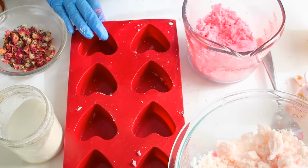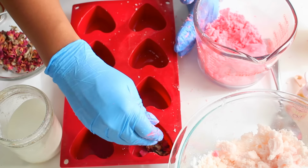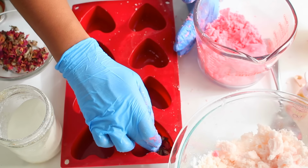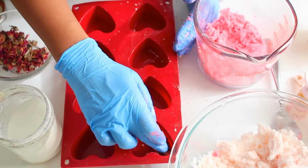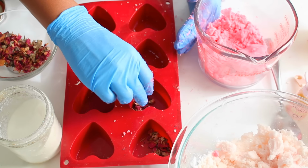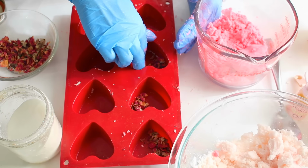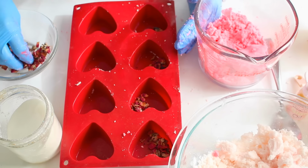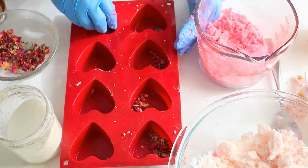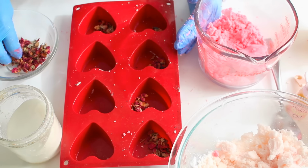So the Lush Titsy Totsy Bath Bomb has flower petals in it for Valentine's Day. So what I'm gonna do is push them all to the side. Essentially the Titsy Totsy Bath Bomb has the flower petals on one side of the heart. So any side you prefer, I'm just doing it in diagonal shapes. And then they have full rosebuds. These rosebuds are sort of rosebuds mixed with trees and grass and stuff.